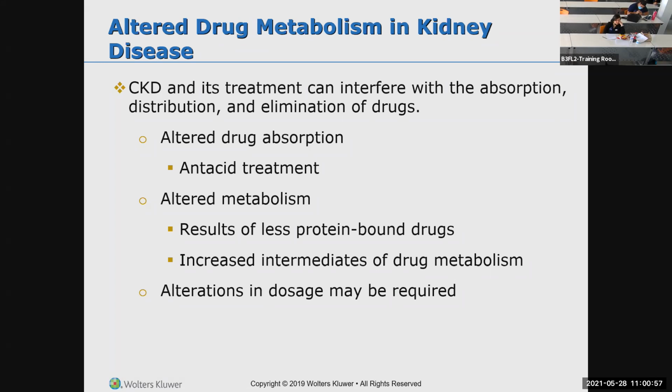Alteration in the dosage may be required. I'm okay with 300 or 325 milligrams of aspirin. But for a patient suffering from chronic kidney disease, that dosage of aspirin is not okay. For him, it is nephrotoxic. For me, it's okay. Is it clear? So we need to be very careful about the dosage.